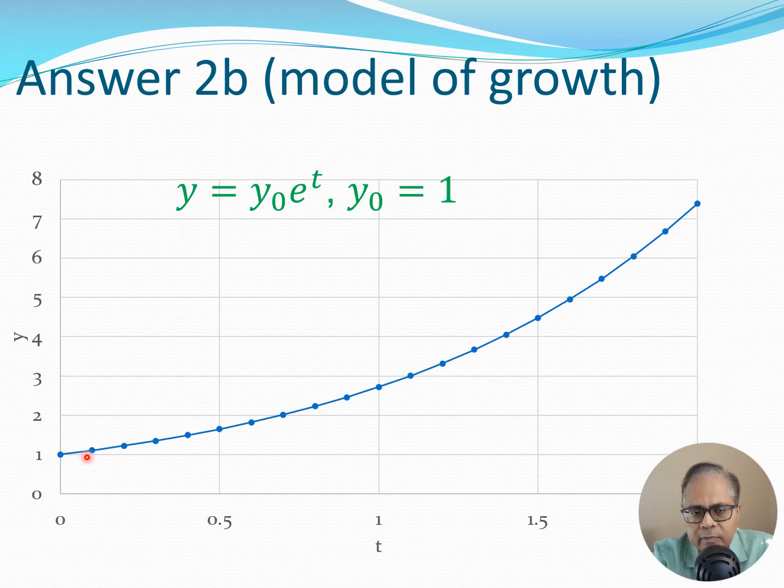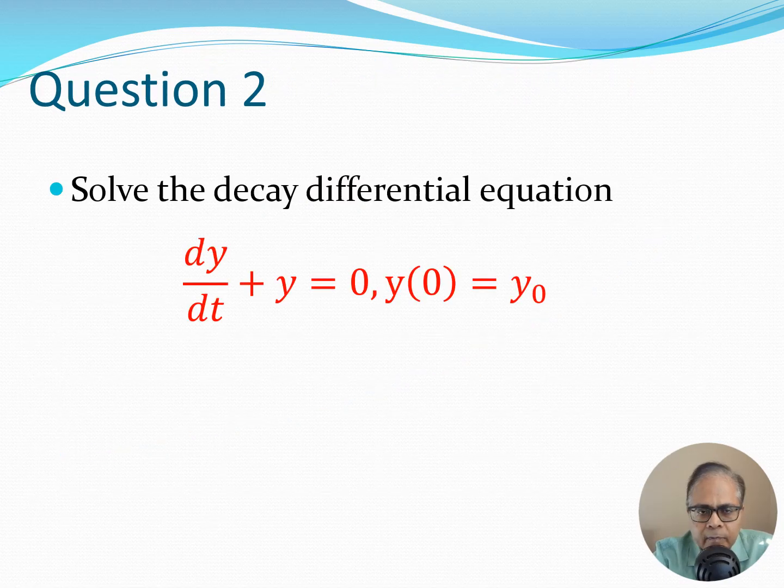Now to plot this particular graph, I have used the value y0 is 1. So you see this is starting from 1, and then this is growing exponentially. So this is the exponential growth model. So exponential functions are very important because they come out as solutions of some very important but very simple differential equations which model a lot of physical, biological phenomena, and so on.